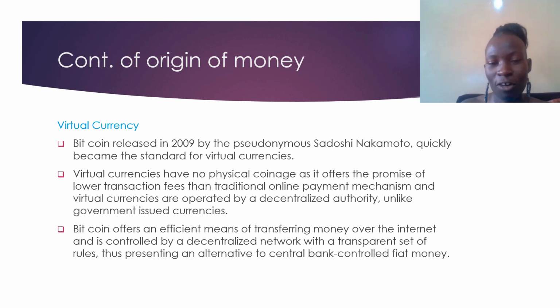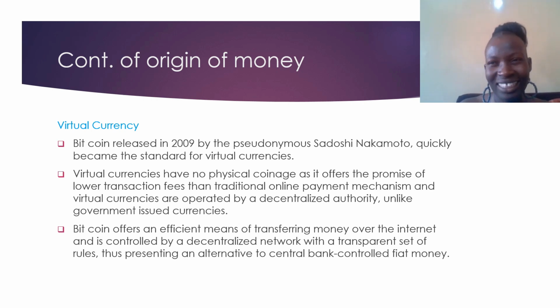Also, virtual currencies offer a promise of lower transaction fees, unlike the traditional online payment mechanisms. Virtual currencies are also operated by a decentralized authority. By this, what do I mean? We take an example of the Kenyan currency. It's normally operated by the Kenyan government through the Central Bank of Kenya. But virtual currencies do not have a central authority that controls all of them. The Bitcoin has its own authority, the Binance coin has its own authority, and the Zcash also has its own authority. There's no central authority under which they operate.